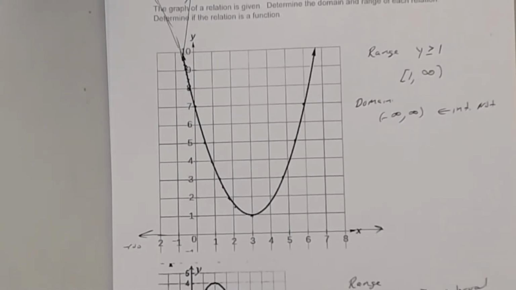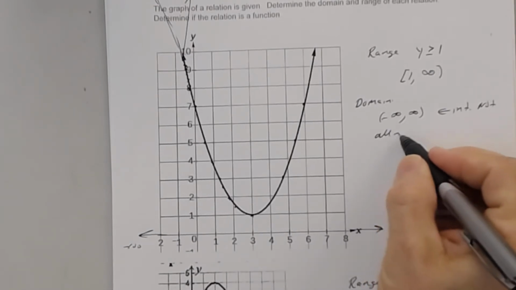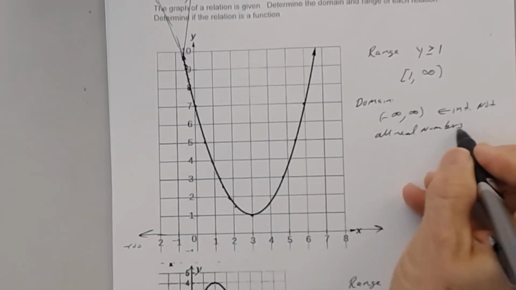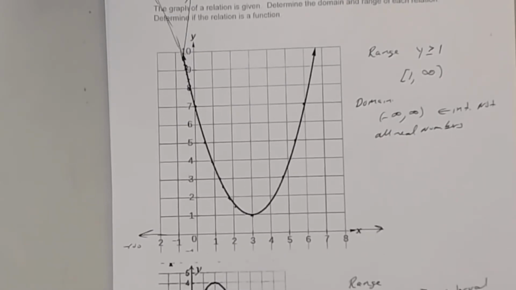Now, when I go from negative infinity to infinity, that implies all real numbers. So when talking about the domain here, there's no way you can write it as an inequality. In my math lab, it's multiple choice, so what you're going to choose is all real numbers. Whenever the domain is all real numbers, every x value is going to have a point on the graph. Every one.